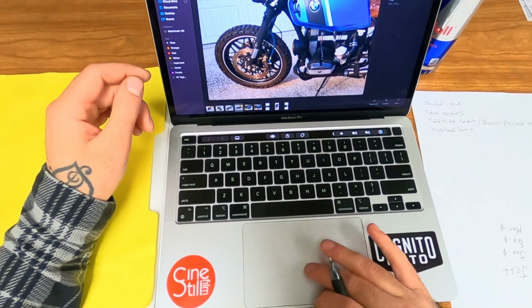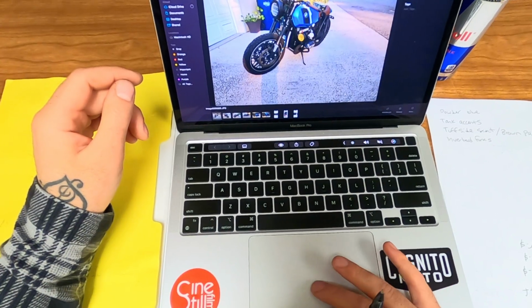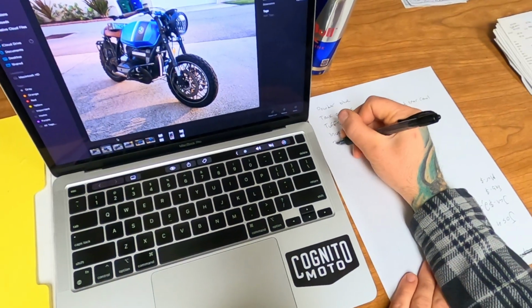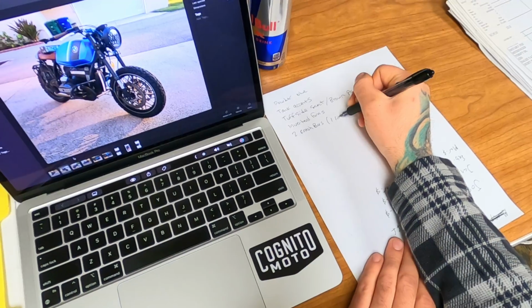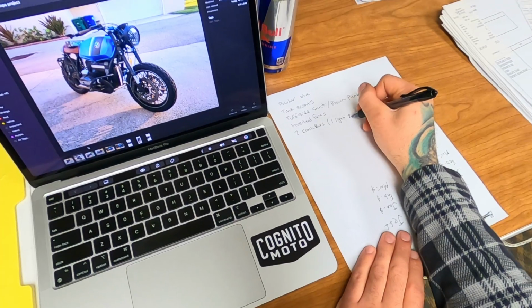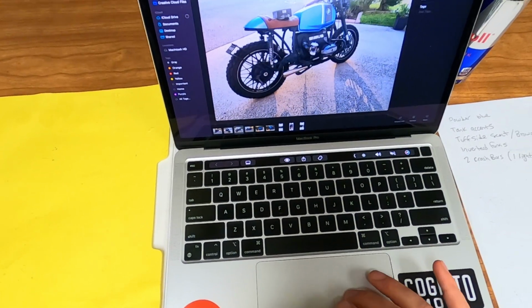Okay, I see here he's got crash bars. How many lights? He has lights mounted on it. One on the left. Okay, just one on the left. So we're gonna put one on the right. Two crash bars, light. We usually mount them over here, so we'll probably just do that. Switch it to the right side. It makes more sense. Okay, now let's take a look at the seat fabrication.